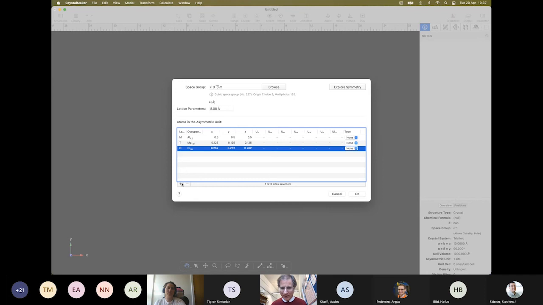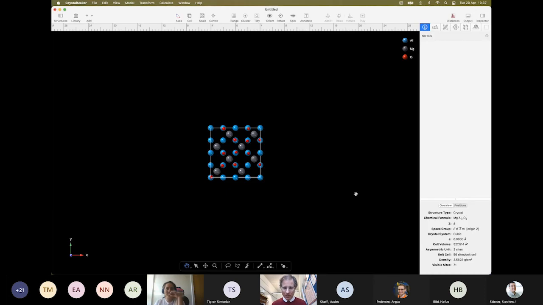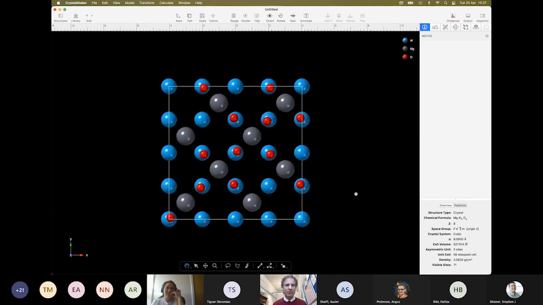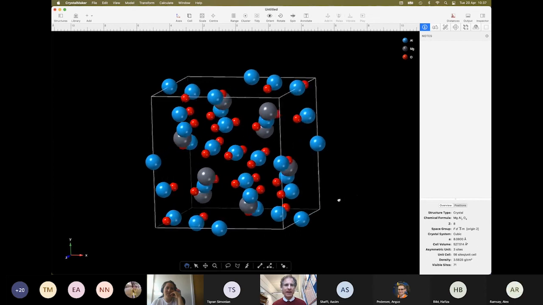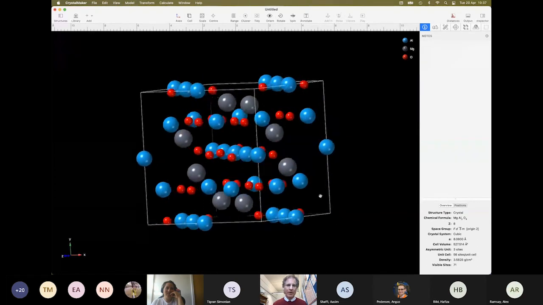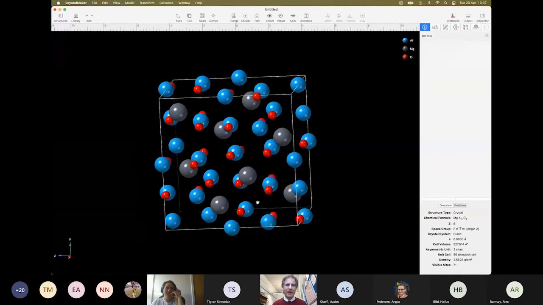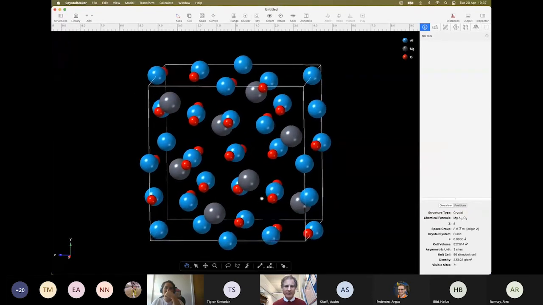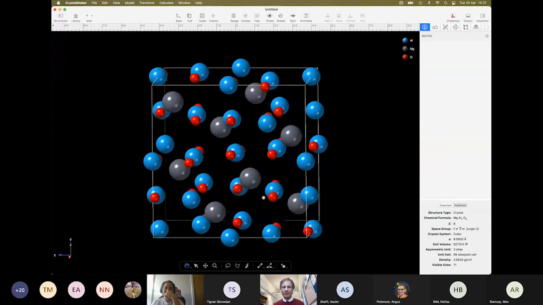The program now, when I press this little OK button, is going to do some magic. It's going to take all of those coordinates and combine them with symmetry to give me positions of atoms in one unit cell. And the unit cell is shown by the white lines. There we go. Now, normally when you read in data from a file, the program will actually generate bonding automatically as well. But we're doing this from first principles, so we're doing things the hard way.